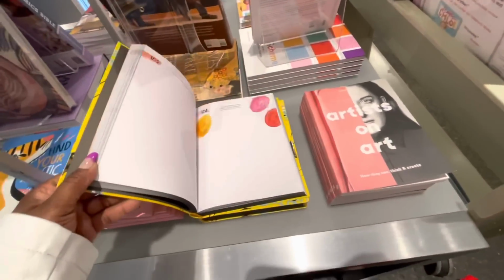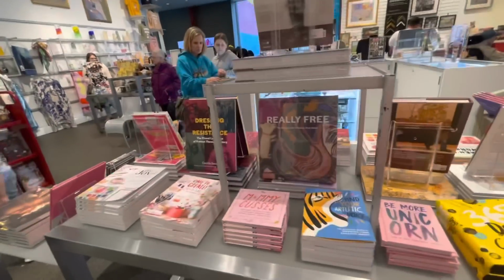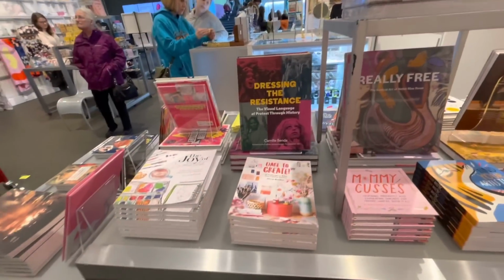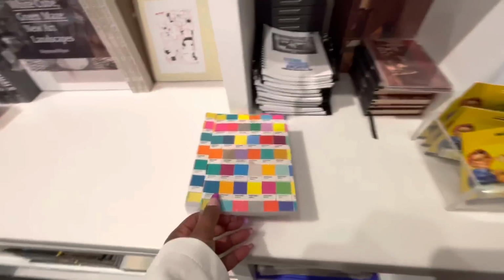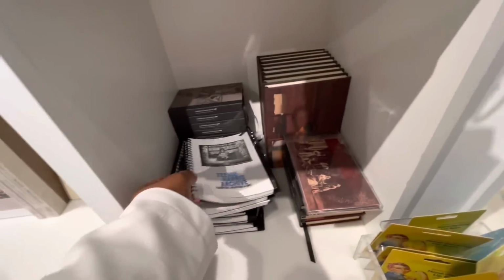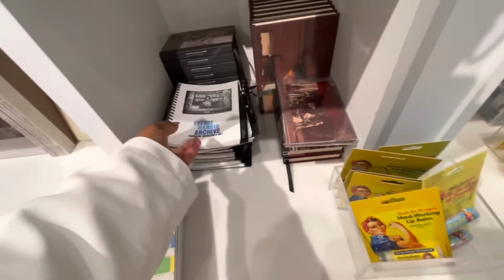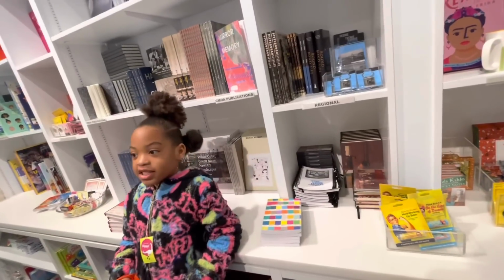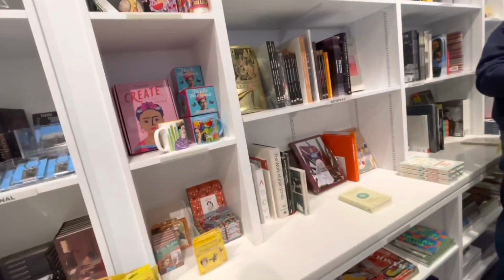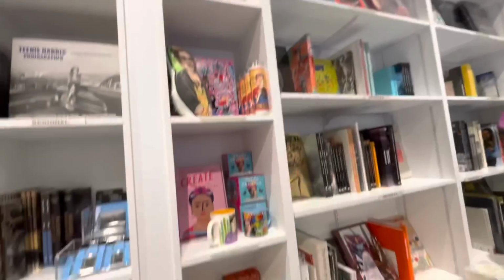Days of creativity. What are you talking about, Cadence? Really free, radical, dressing the resistance, the joy of sketch. Let me see. Oh, these are all colors. Mom, this could be in the store, maybe. What, baby? I'm listening. The store, maybe. Mm-hmm. Oh, brother. Yes, they did Afro-Atlantic histories.